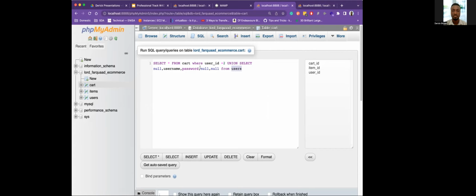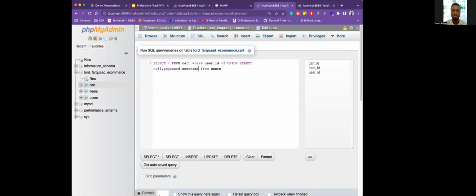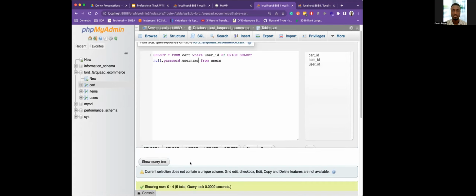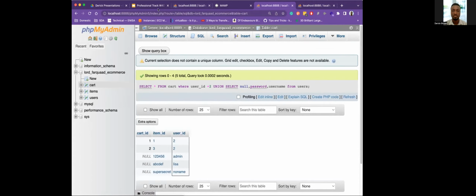Now, the order of the columns does not matter. Okay, I could put this here. Put user, oh, not again. So username, all of these do not matter. So I've changed the order. This is how you could do an SQL injection, but then you don't need to know the order of the columns. All you need to know is the name of the column so that you could retrieve it, and also the number of columns available, but you don't need to know the order. So if I run the same query, you would know that it's returned, but then the order has changed. Passwords on the left, and then usernames on the right.